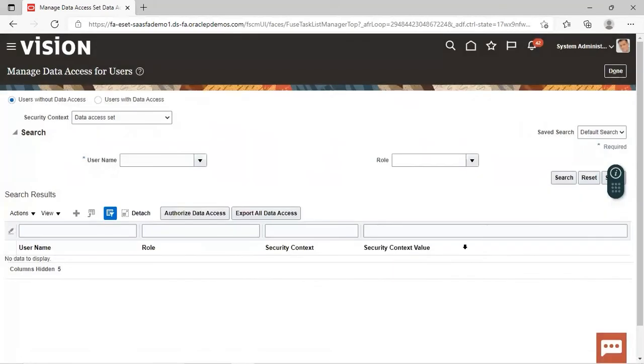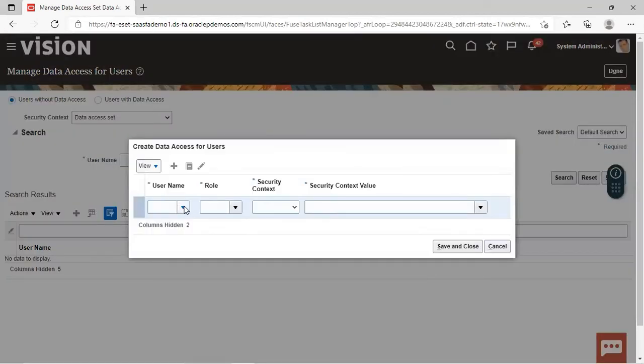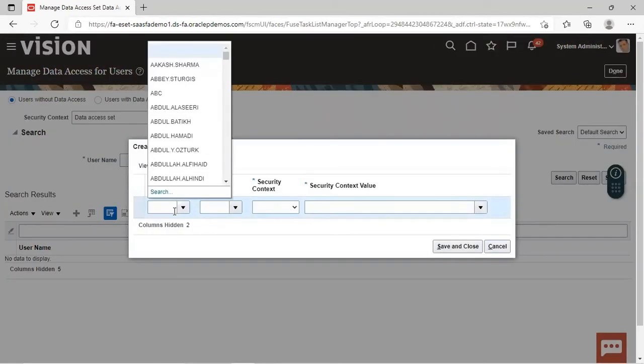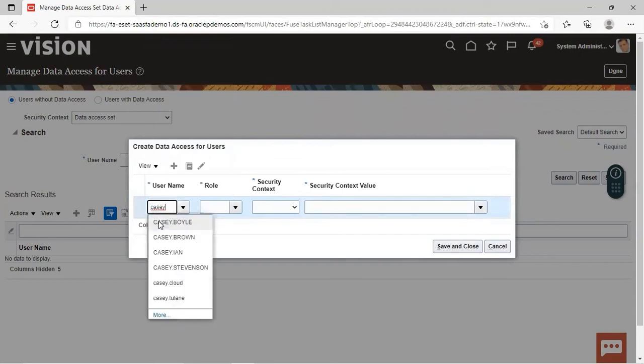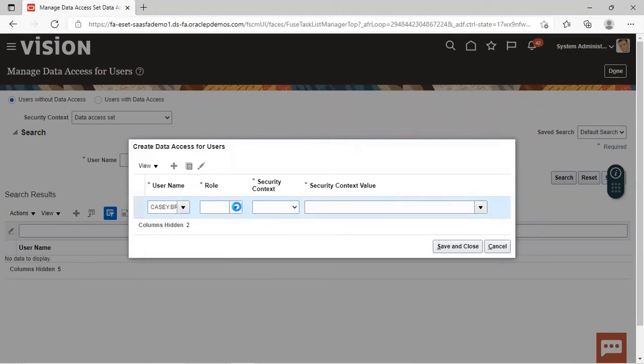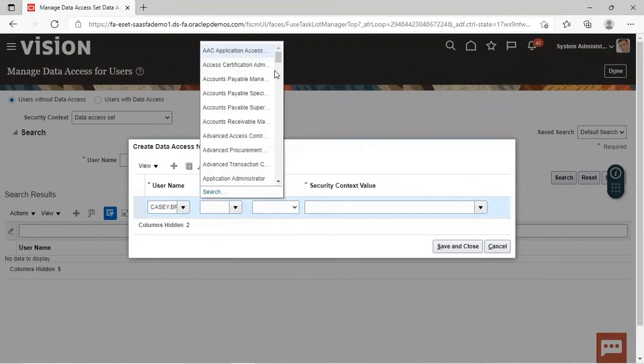We can likewise assign other users the role. Like if I assign Casey Brown, the user through which we have logged in, the role we can again select from here. The role was general accounting manager.